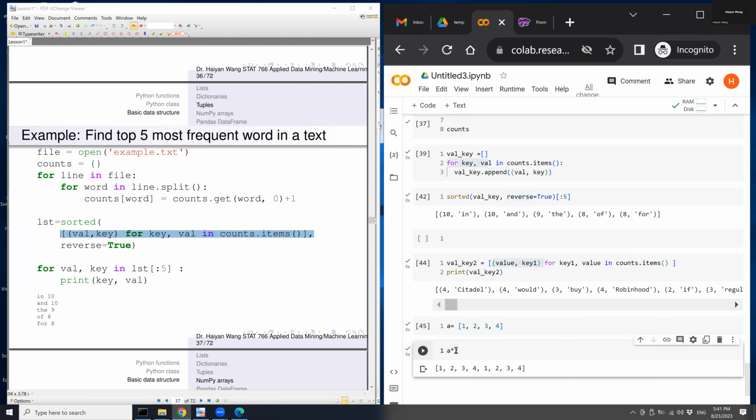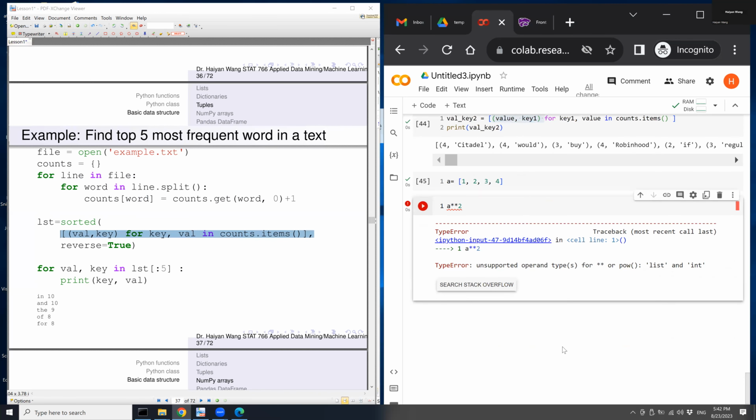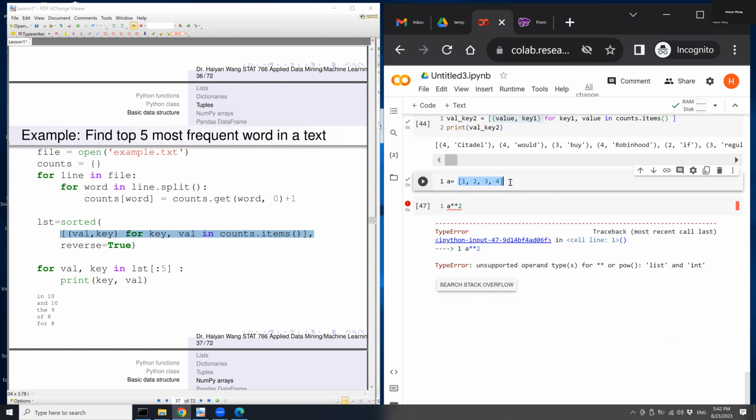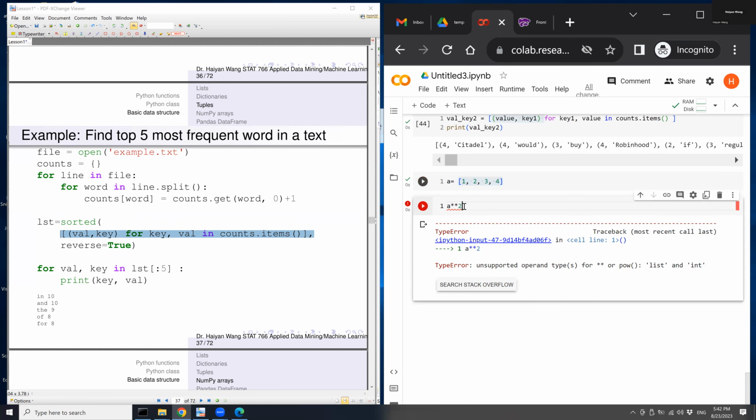But what if I want to do a function of, let's say, the square, can I do the square? A list is okay to do square also? No. Okay, so generally, most of these math operations do not allow operating on the list as a single vector.